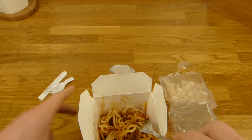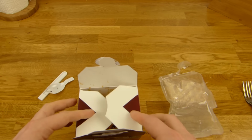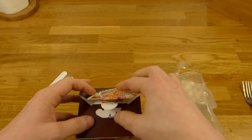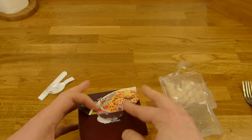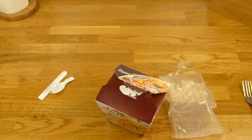I don't think I want to use this fork. No. Okay. Let's close it. This way. And yeah, ready for the microwave. 2 minutes and a few seconds, 800 watts. See you in a second.